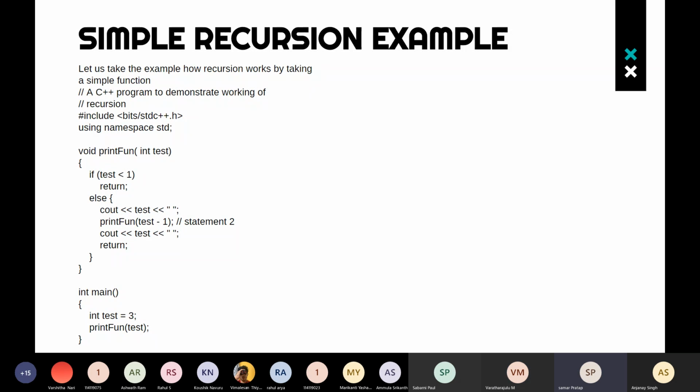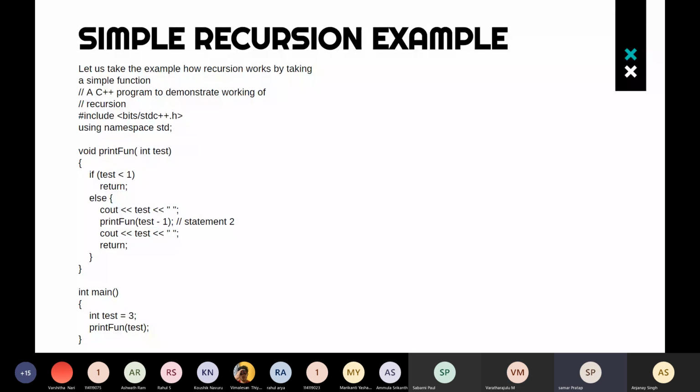So now you have to take care of what I have said, that the function where it is called, the control will return again to that statement. So for test value 1, the control goes to statement 2, calls the function definition and completes the task. Okay, because its condition is satisfied and return is nothing. So now the control will go back, because test value 1 has satisfied all the definitions written in the function. Now it will jump back for the test value 2. Because in test value 2 and 3, we have not executed the statements cout, test, and return, the last two statements. Because before that only the function was called again in statement 2.